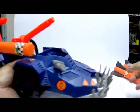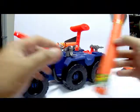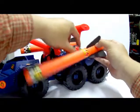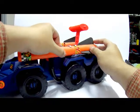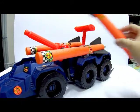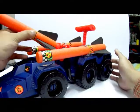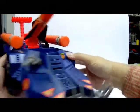Now, when I was a kid, I kept wondering, how do the Cobra Troops reload the missiles? Because the clippers here are meant to hold on to the missiles, I don't see any mechanical arms or anything to do an auto reload, and you can't actually expect the Cobra Troopers to carry this by hand and then stuff it onto this section here. It would just seem ridiculous.